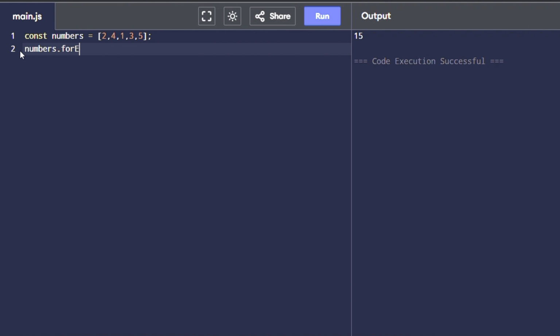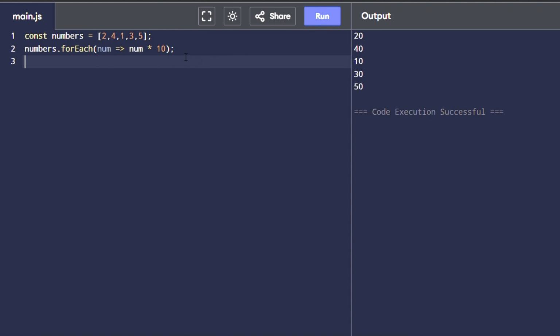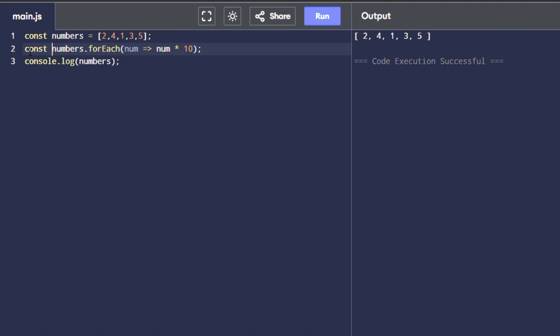The forEach method is used to run a function on each element of the array. It is mainly used for side effects like logging or DOM manipulation, etc. It does not return a new array like map. Here I am consoling number and multiplying it by 10, so we will get each element. It will iterate on each element of the original array. Now I am trying to check the numbers. They will not be modified, because the original array is not modified here. And if I check the return value from forEach, it will always be undefined. It does not return anything. It returns undefined.